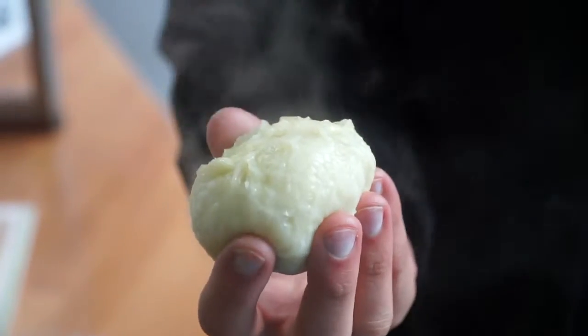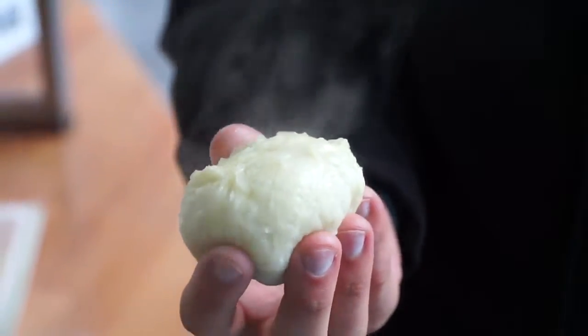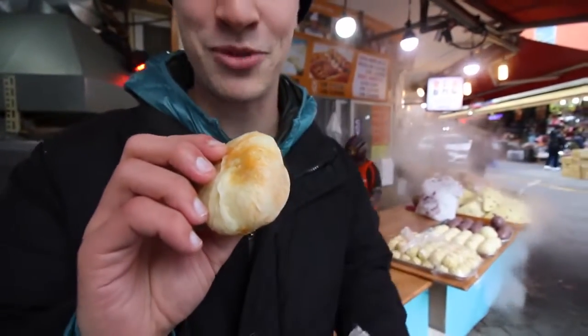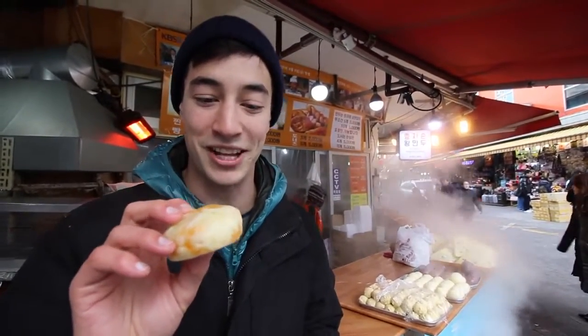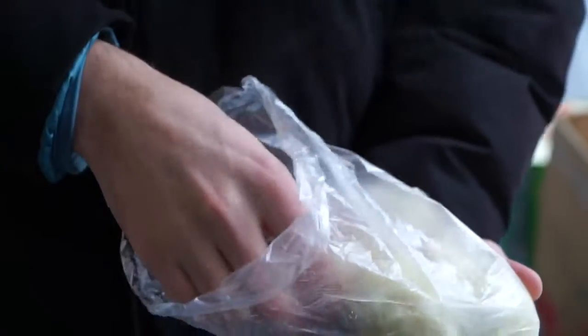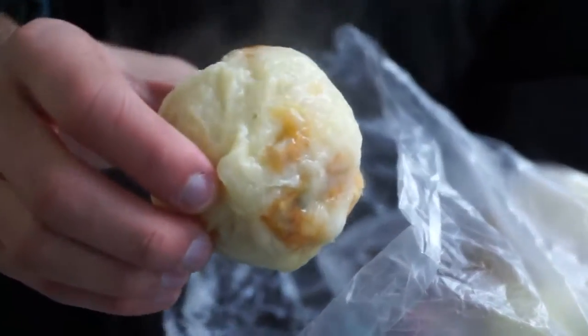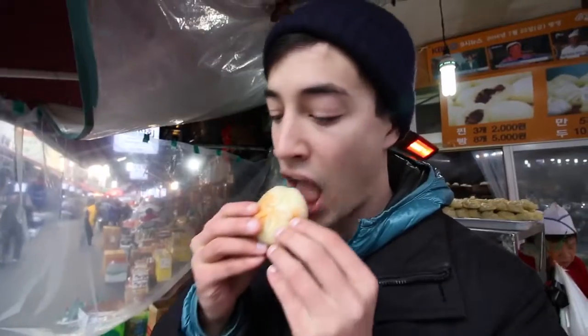And then the second kind I ordered is the kimchi dumpling, kimchi mandu, and you can already see the orange from the kimchi kind of seeping into the wrapper of that dumpling. So let's break into these and try them out. These are served nice and hot and fresh, and that's nice on this cold morning here in Seoul. So let's try out this. This is the kimchi kind.